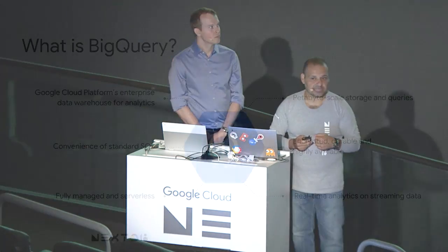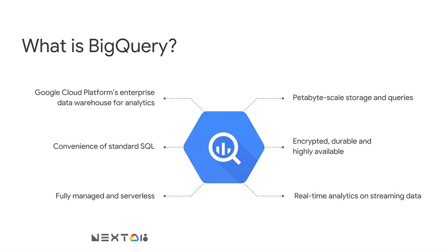A little bit about BigQuery, if you're not familiar already. It's Google's petabyte-scale data warehouse in the cloud. Like any data warehouse, it is ANSI SQL. It can build dashboards and run ad hoc queries. It also has a streaming API, which means you can upsert streams of information into BigQuery, and when you make a call, it's up-to-date data. That will come in useful in a moment when we show some of the demos. The other part is that it's fully managed and serverless. In other words, the bank doesn't need to set up anything to make use of it.